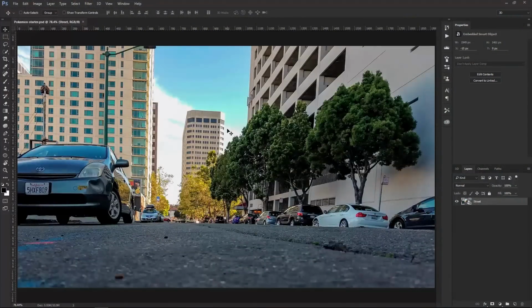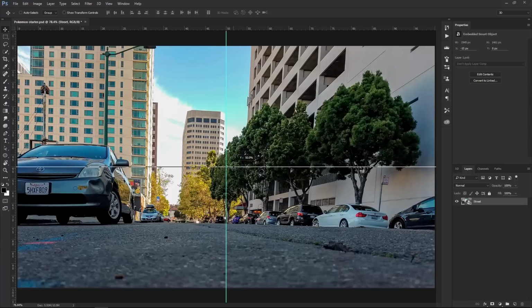Okay, let's get started. The first thing that I'm going to do is find the center of the image, and I'm going to use the rulers here to help me do that. If you don't see them, you can press Control R, Command R on the Mac, to enable them. Then you can right click on them and choose Percentage. 50% is the center of the horizontal and vertical ruler. So you can click and drag a guide until you hit 50% on both the vertical and horizontal rulers. So that's the center of the image.